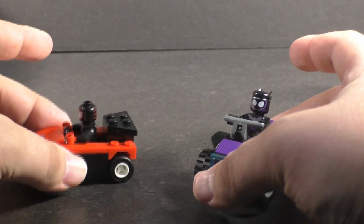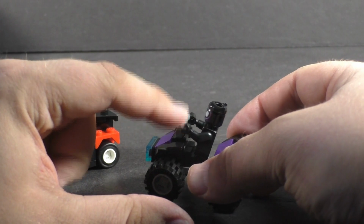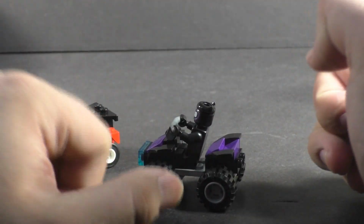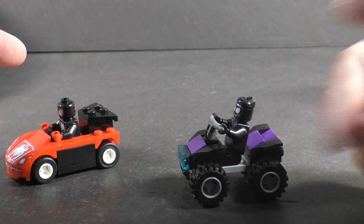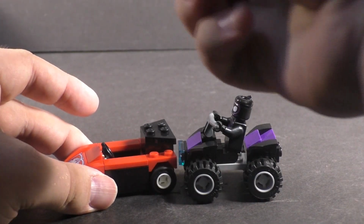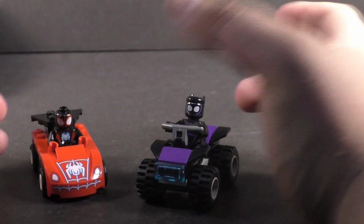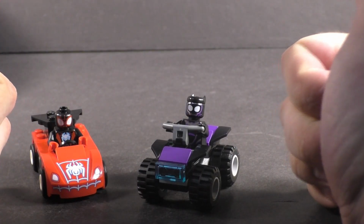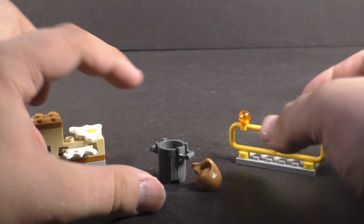And that's what Miles and the Black Panther look like, each seated in their own vehicles. It's pretty easy to get both of them in there. With Black Panther, it's a little bit more finagling to get his hands on the handlebars there, but that is pretty par for the course with any of the ATV builds Lego does with those style handlebars. It's also pretty easy getting them out as well. With the leg style that these figures have, that 4x4, which is normally a pain for regular figures, is pretty easy removing these.